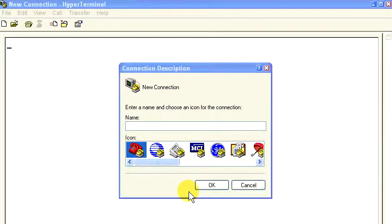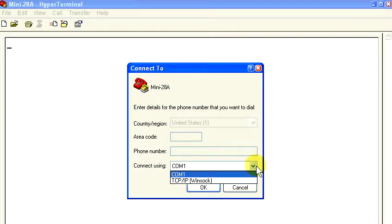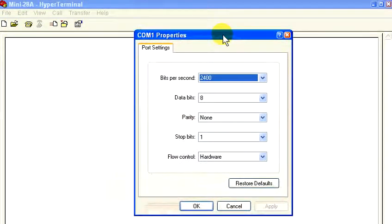To configure communication with the Mini-28A, start Hyperterminal and give the connection a name. And for this demonstration, let's call the connection Mini-28A and then click OK. Next, make sure the COM port is set to COM1 and then click OK. Now we're going to configure the communications.